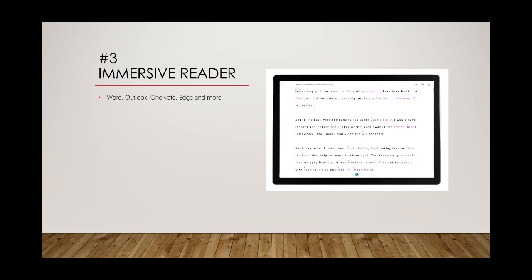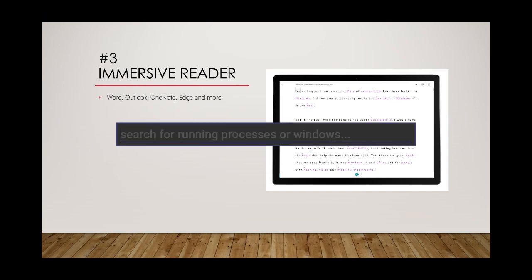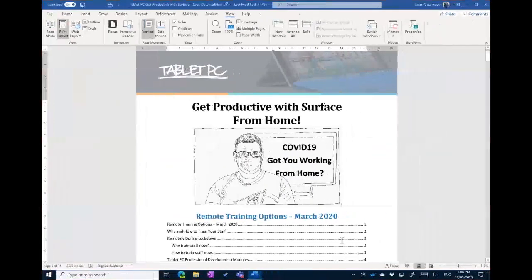The third tool is an amazing tool. It's called Immersive Reader, and it started out as an add-in for OneNote called Learning Tools. It's now found across the whole Office and Windows spectrum in various forms. The Immersive Reader basically takes text and presents it to the user as a more readable, understandable format. Perhaps that means using a larger font, double line spacing, a different background color, or seeing fewer lines of text on the page at once. So let me first demonstrate that over in Microsoft Word.